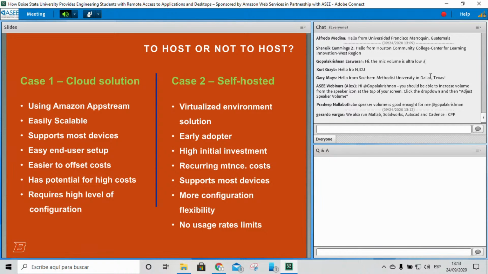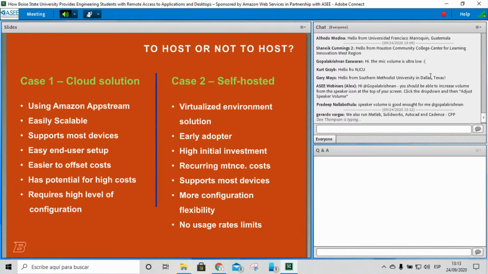So we figured we'd stand on the shoulders of these giants to look down the horizon and see what their lessons learned had been and what their implemented solutions were. And we came across two specific cases. One was from Cornell University, which had chosen to use Amazon AppStream to do just this, the same thing we were trying to do.